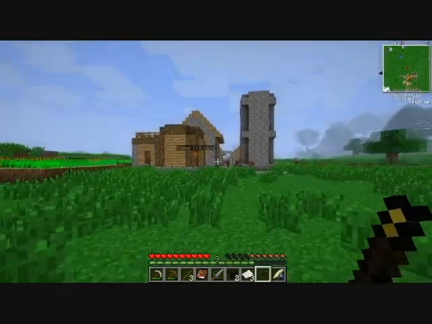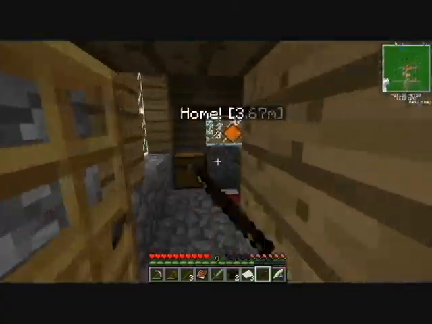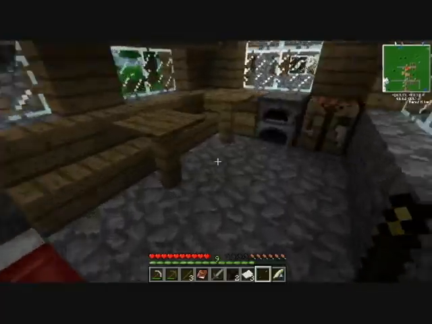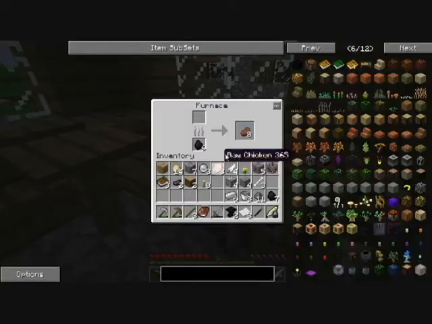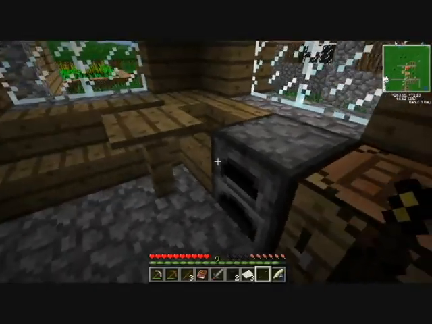Note to self. Wand punches trees as fast as your hand punches trees. I didn't actually have to make that note. So, put some wood in here. That. There's a writing desk.